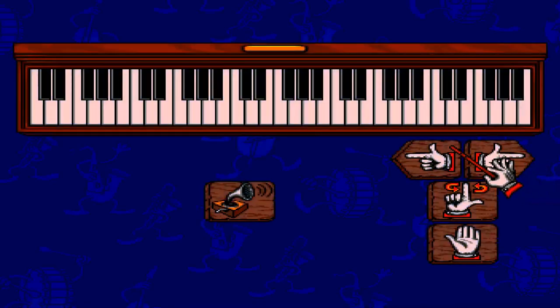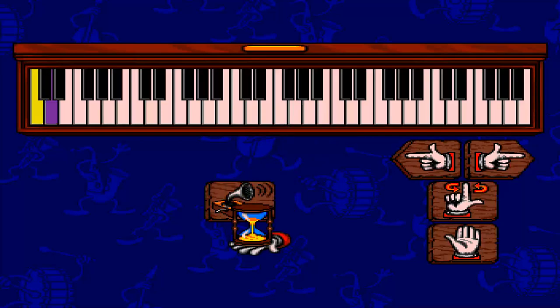When we look at a keyboard, it looks as though there are a great number of different notes. But as you have already seen, we only need 7 different names because some are the same note but higher, and some are the same note but lower. Click the sound button.